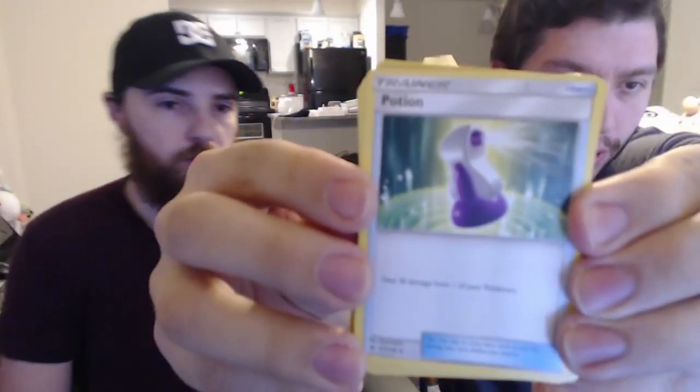Alright. Okay, we're stacking these in a different section. Another Sun and Moon pack. Open real big. This is good. As they go away, we'll have more room to actually stack the cards. Start with another Dratini. Dragons. Skidoo. That's cool. One, two, three, four. All right, what energy? I'm going to say electric. Fire. Ah, water. Damn. All right. Get in there.